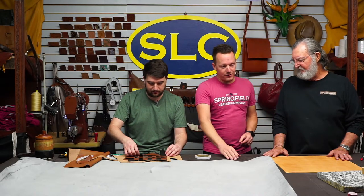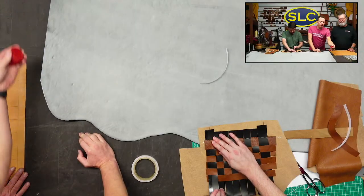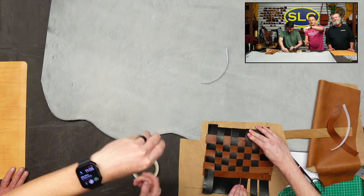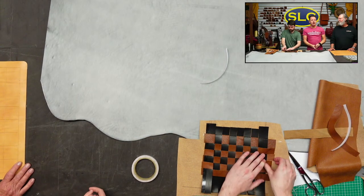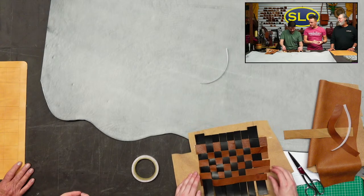And then the other on the Ghost Italian, it was really cool because we have red and black veg on it. So I just clicked out some circles on there, and I'll buff those off, and so we'll have some red and black checkers. And if you want to use chess pieces, use your own chess pieces. I'm not going to make some out of leather.